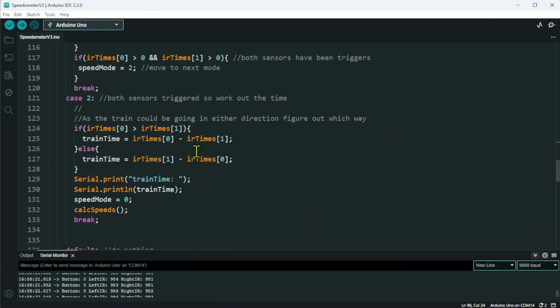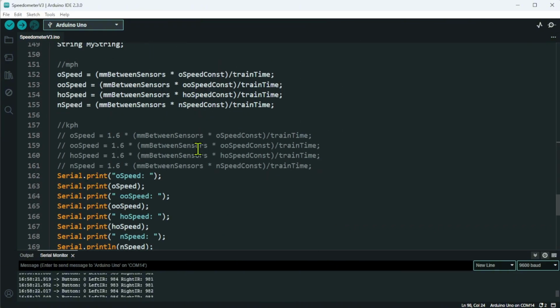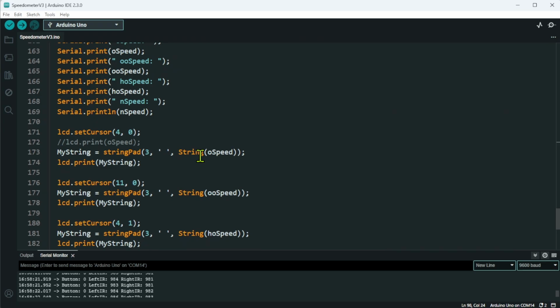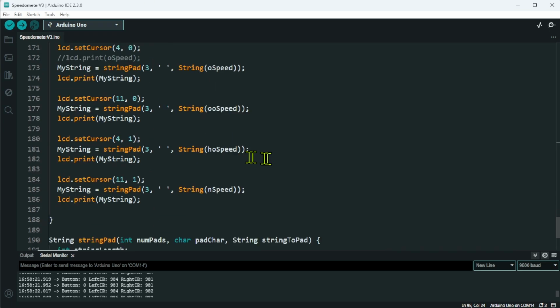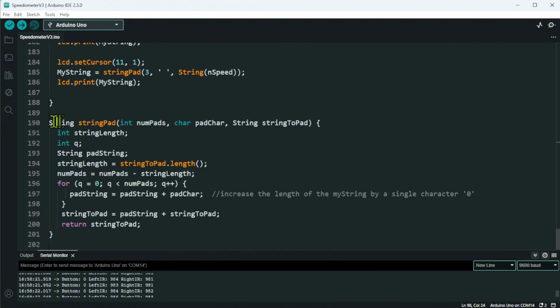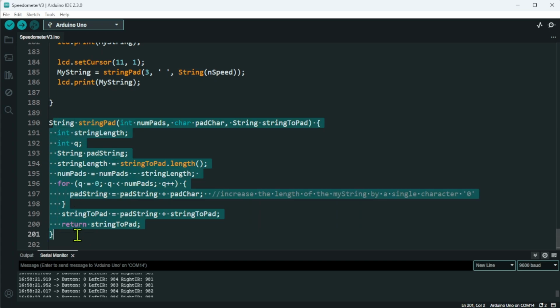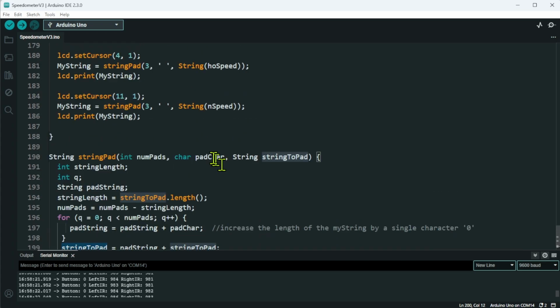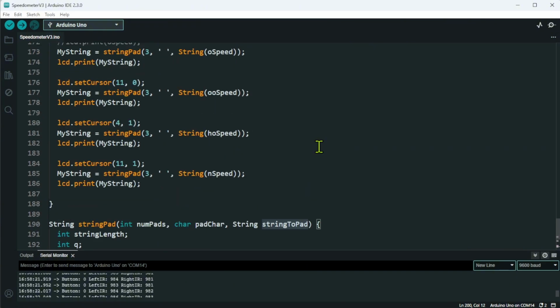The other bit that I changed was the speed calculations. If you did lesson 17, you'll remember that I did a function for string padding, and I have used that string padding function again.